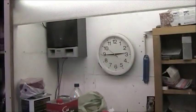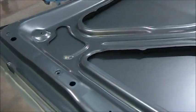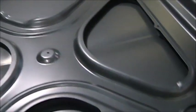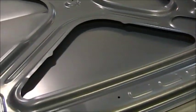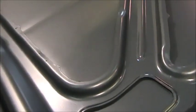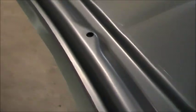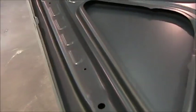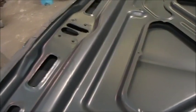Well, guys, here it is, 2:45, and we got color. There's no clear on this. It's been sitting for half an hour. It's flashing off pretty good. It's still got a wet spot there. This is the Limco base, which takes hardener. And I'm gonna let it flash off for another 15 minutes and put the clear to it.